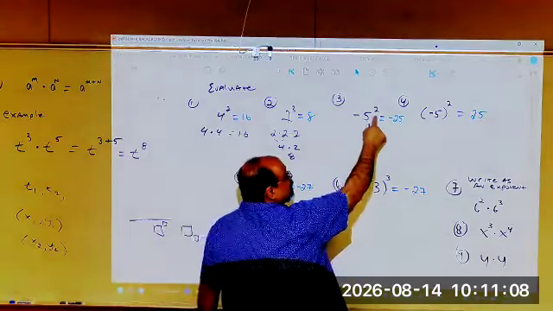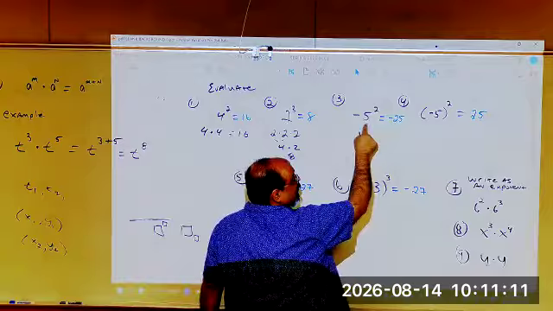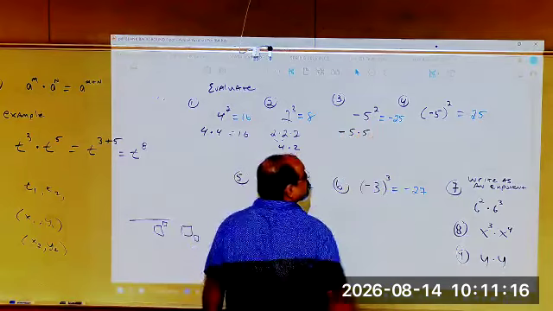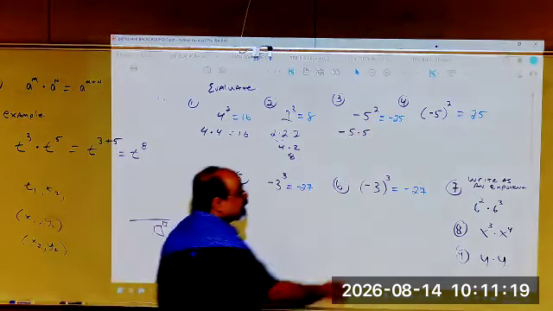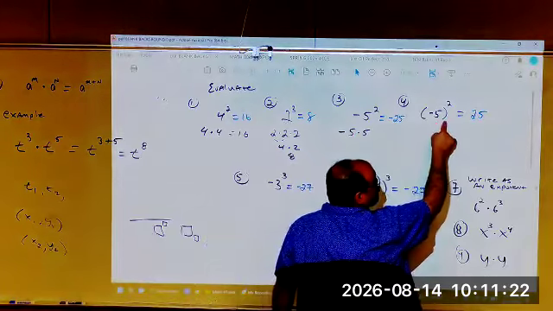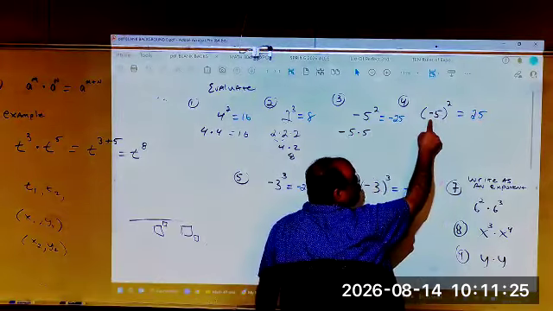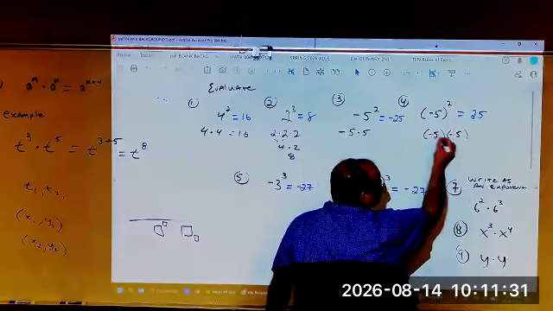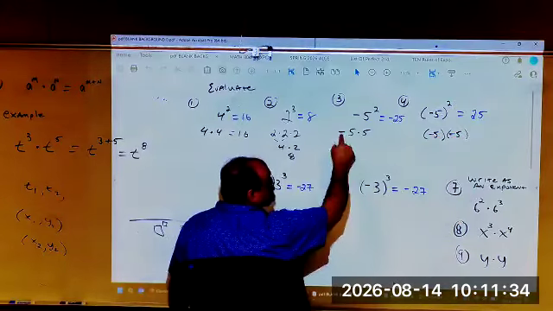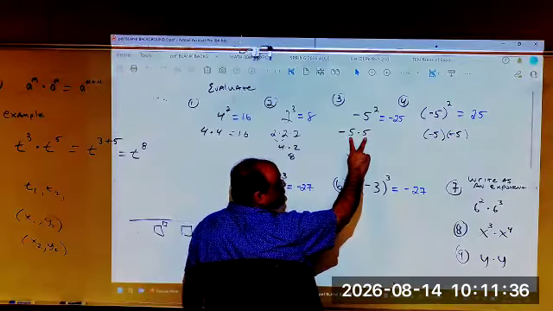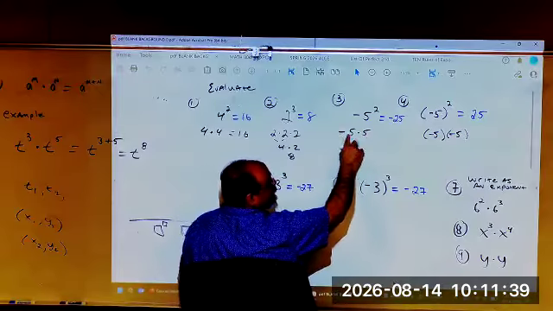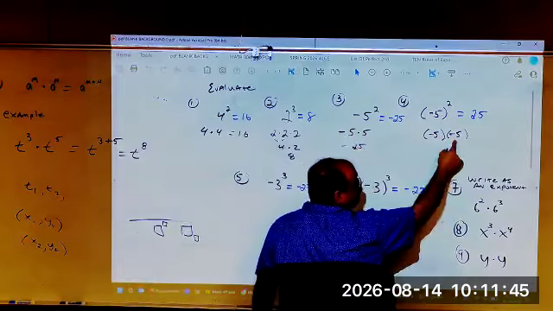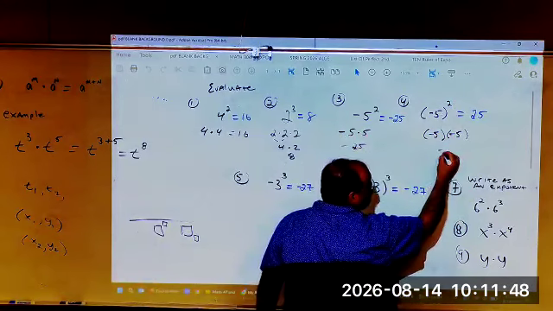The negative is not being squared. The only thing being squared is the 5. If I wrote this out, it would be a single negative and then 5 times 5. Compared to this, when you have parentheses, what's being squared? Negative 5 is being squared. So this is negative 5 times itself. In the first case it's a single negative and you're squaring the 5, that's why it's not positive. You have a negative and then 5 times 5, so you have a negative 25. Here it's a negative times a negative, that's positive. 5 times 5 is positive 25.